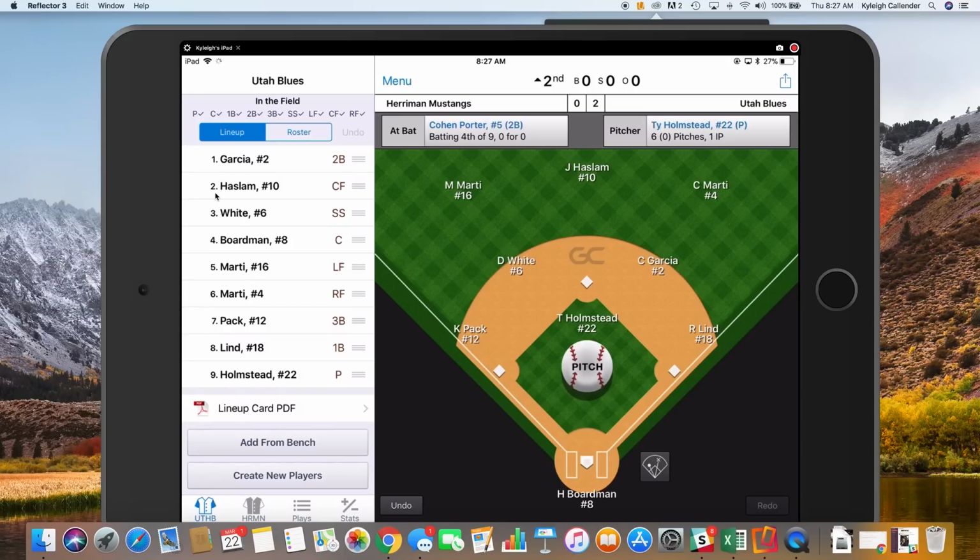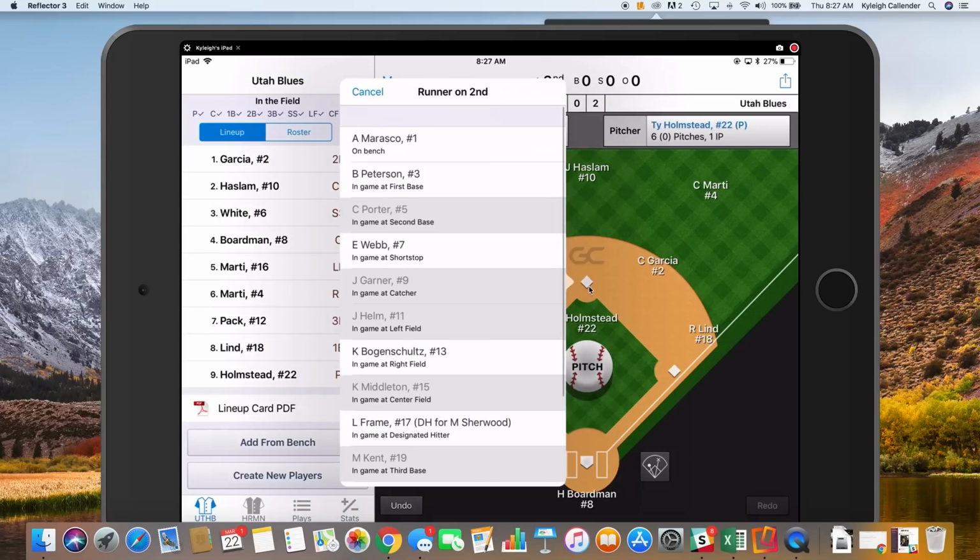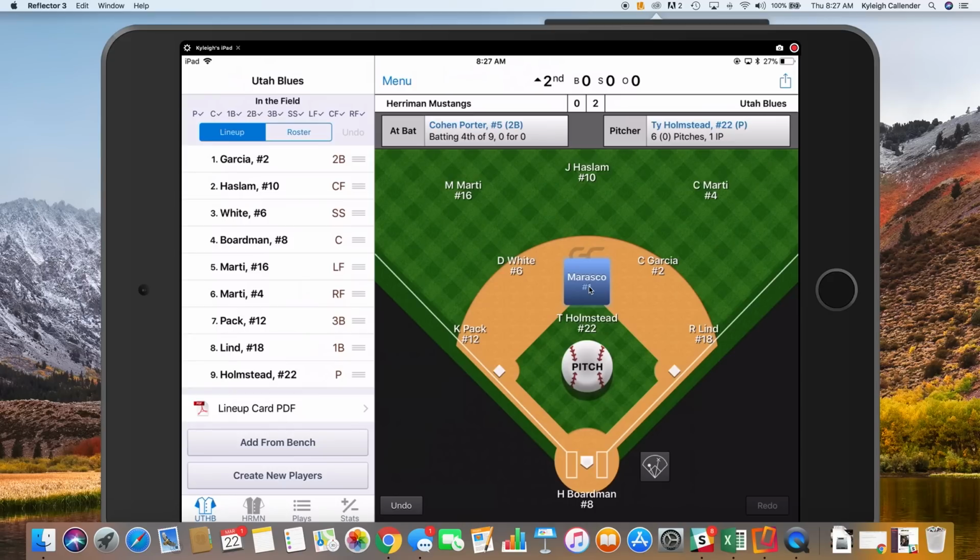All right, and then actually the last thing I want to show you, I apologize, I forgot to do this during the game. Let's just say, I don't know if you guys do international tiebreaker or not, or California tiebreaker, whatever your league calls it. But if for whatever reason you need to do a tiebreaker, you need to place somebody on base. I just tap on second, for example, and I can put somebody in. So I actually selected somebody from the bench, but typically it's the last batted out. All right, and then you're good to start.